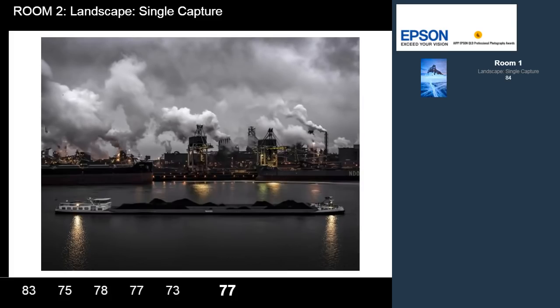Yeah, I'm wondering how the photographer would do this any differently, though. I think if you had more detail in the blacks, more light on the coal in the foreground, your eye's going to be jumping there, and then the background, and then foreground, the background all the time. So I think that the coal barge being horizontal in the image is not a problem, and it being dark is just enough to give you the information about the story, which sits behind, which is the brightest part of the image.